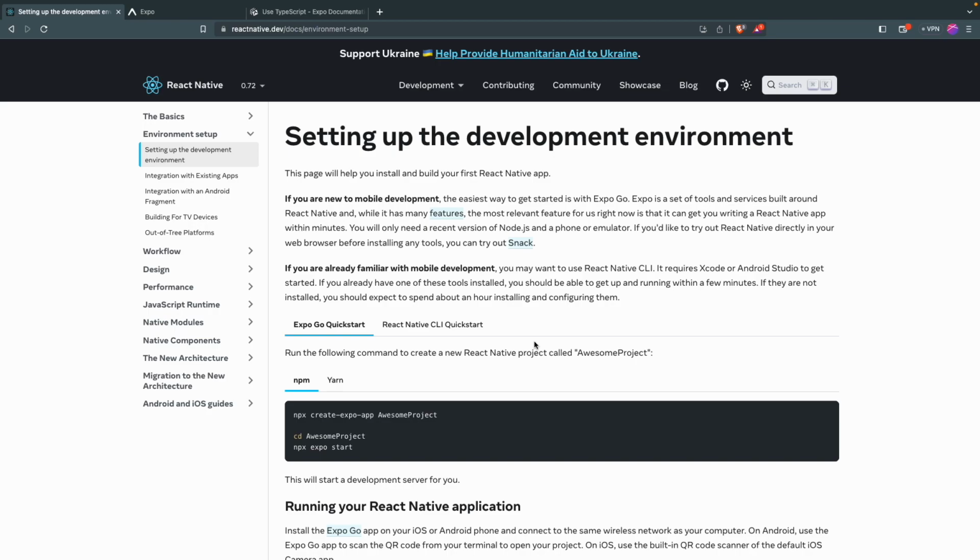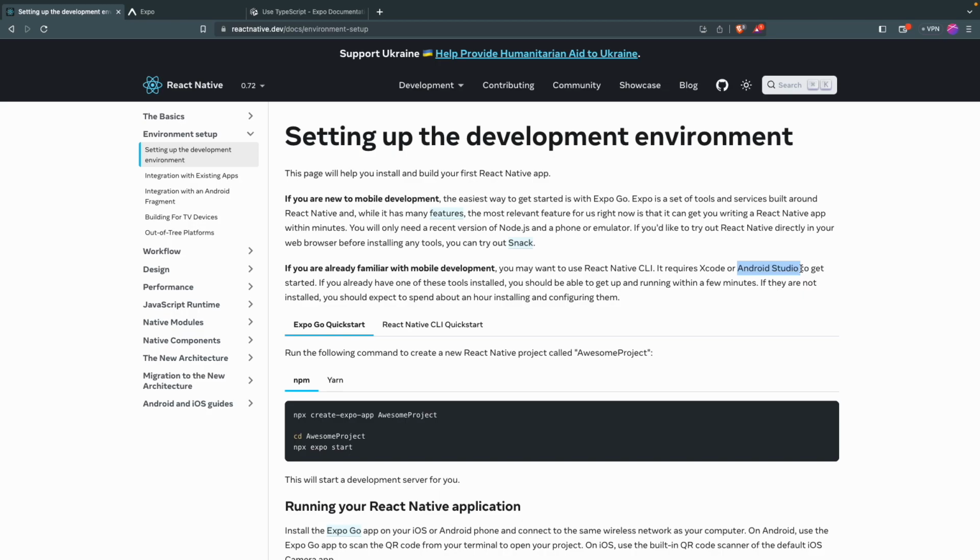Okay, so let's jump to the topic. We have two things: Expo and React Native CLI. If you read this, you will find that if you are new to mobile development, the easiest way to get started is with Expo. Why? Because when you go with the React Native CLI setup, you need to have Xcode installed if you are developing for iOS, I mean if you are using a Mac, or you need to have Android Studio installed on your system.